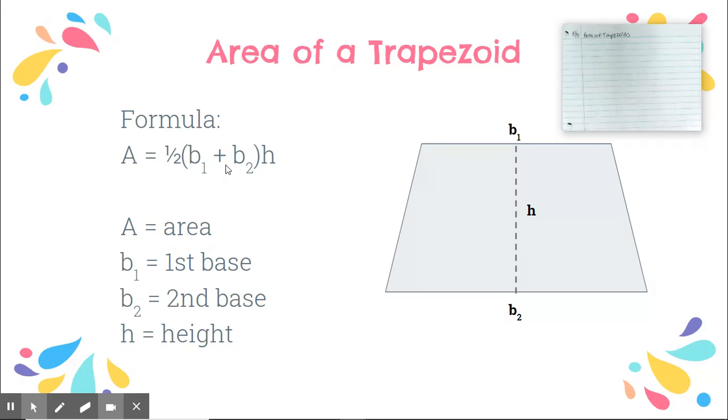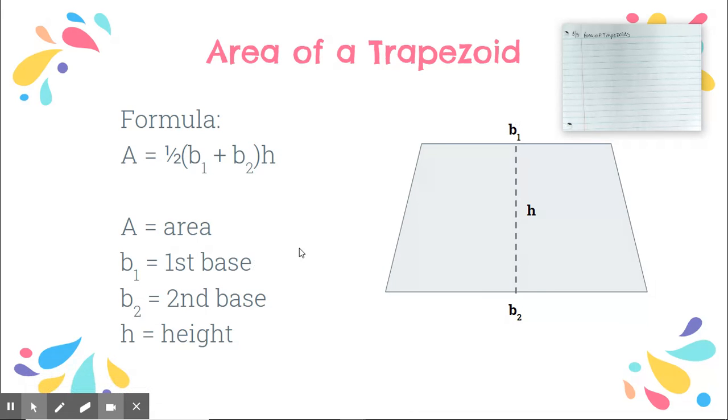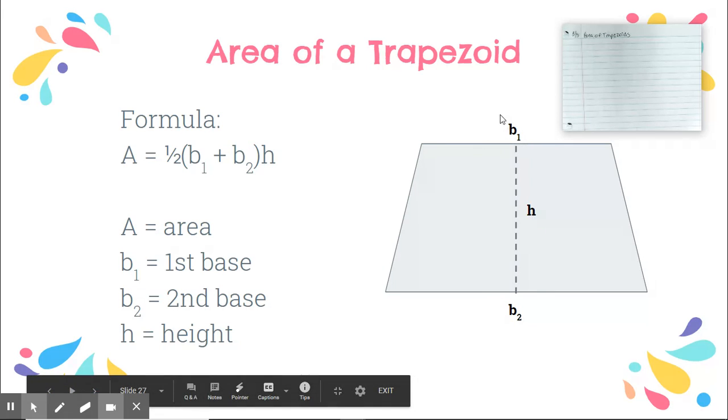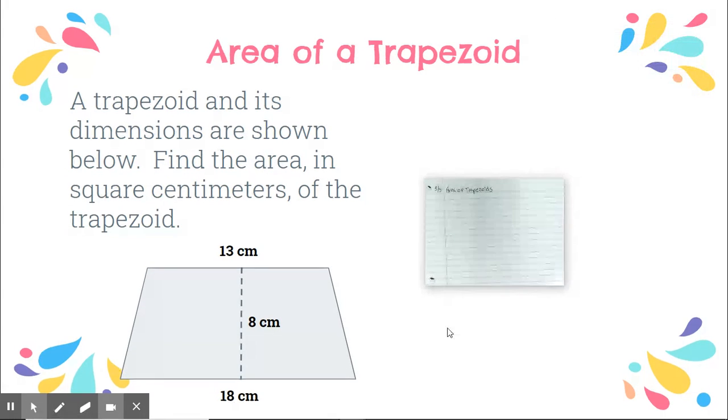So we're going to do parentheses first. We're going to add the two bases, this top base and this bottom base, together, and then we're going to multiply it by the height, how tall it is, and then we're going to split it in half, divide it by 2. So when I do this, I would write out the formula, replace all of the letters with the numbers, and then do the addition and then the multiplication. Okay, so let's look at it. I might make this bigger so you can see my work.